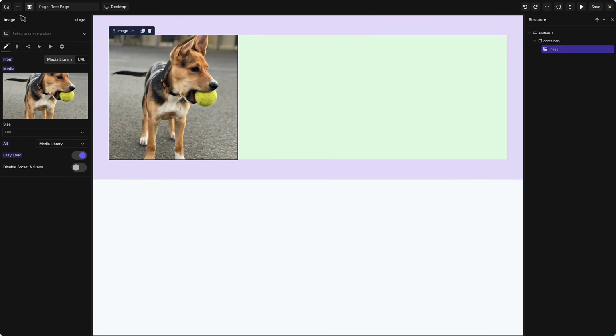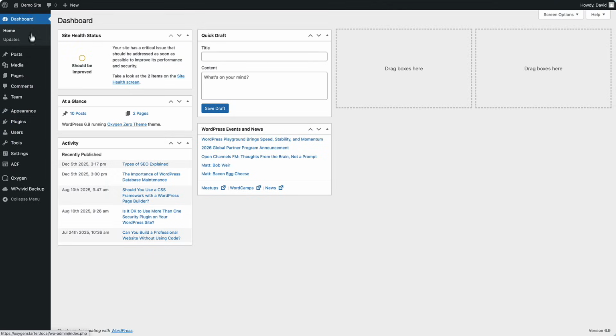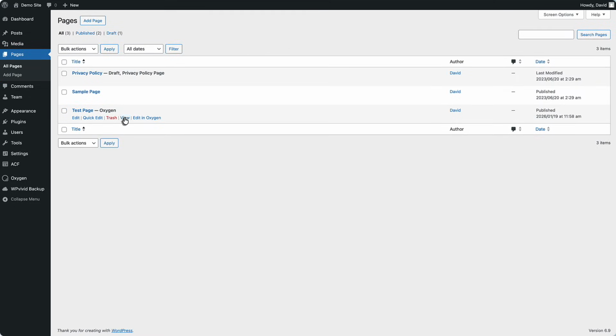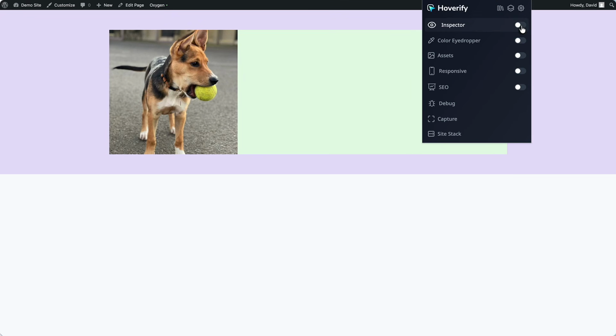And now let's go to the front of the site and look at our page. When we add the section and container like that, we get the spacing that we selected for top and bottom and the gutter for the sides. Let's look at this here.